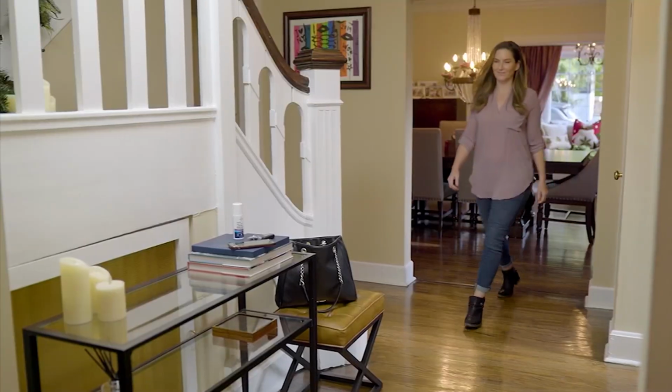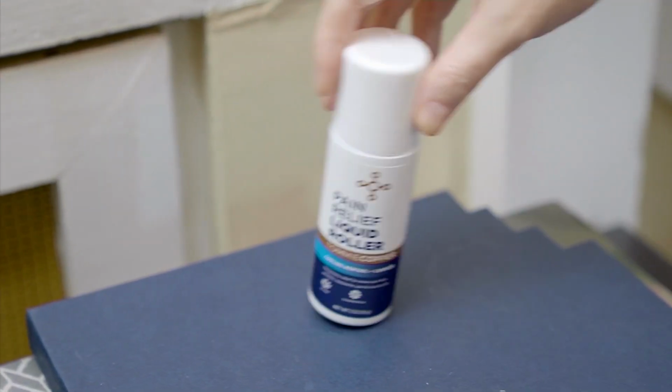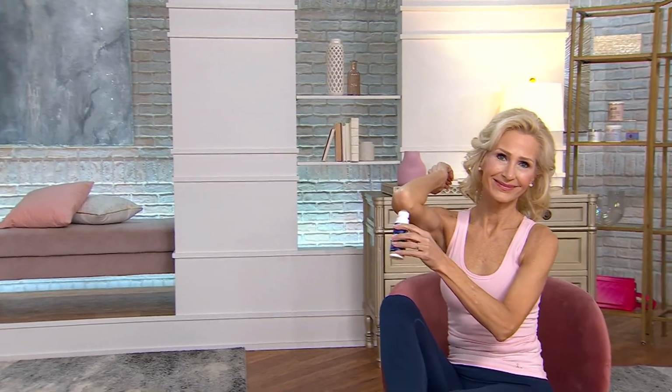I highly recommend, if you have a loved one at home, go roll this on the back of my shoulders, please. Roll it in those little tight spots, right next to my shoulder blades. That's where when I get a massage, she just sits there until the knots finally get out. You can't really reach that yourself. And I totally agree.